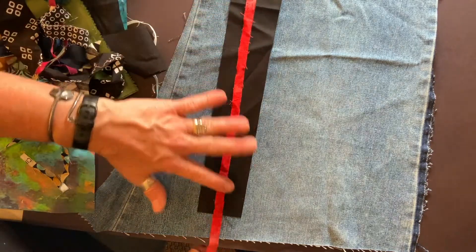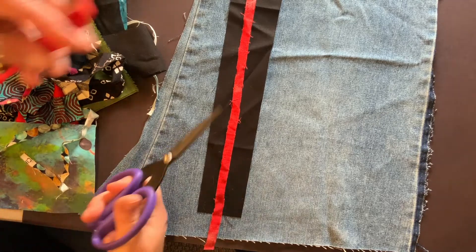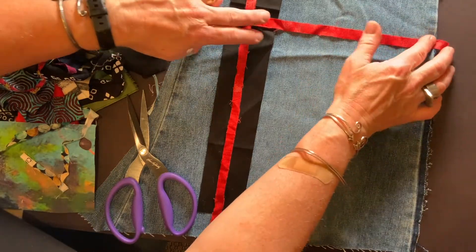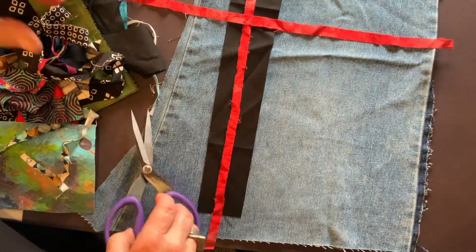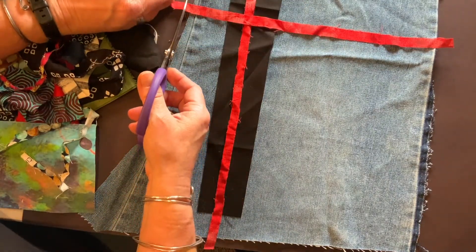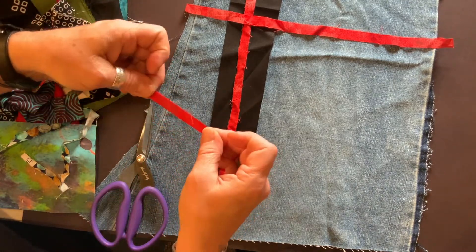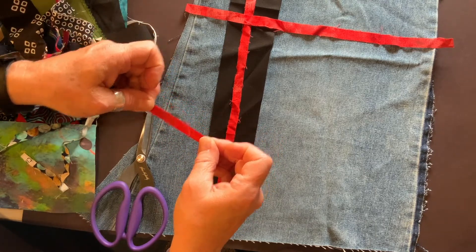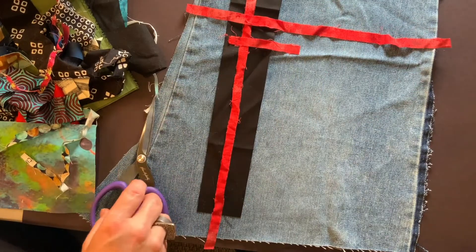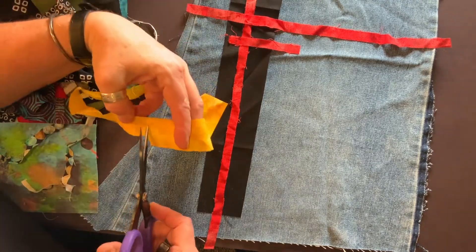I'm going to have to create what I call an area of emphasis or a focal point, and sometimes you'll need to trim things. There are different compositions — if you know anything about art, these are things that you might recognize but have never stated out loud. This would be like a T composition. The rules in art are wonderful and terrible because you can do everything wrong and still have a successful piece. So don't let not knowing any rules stop you — this is supposed to be fun.